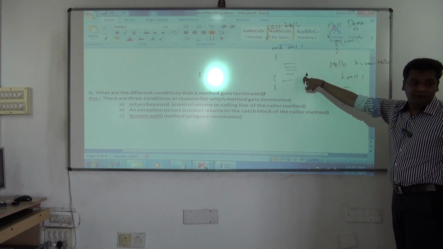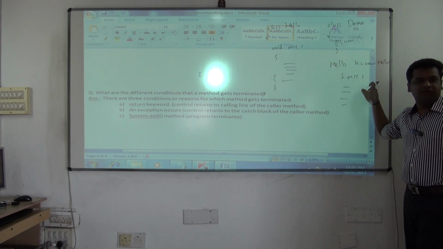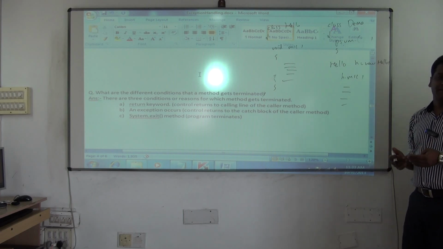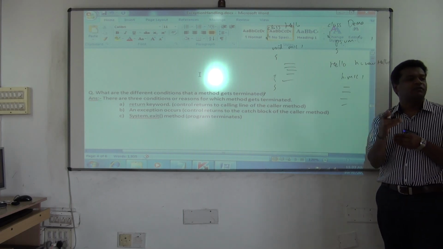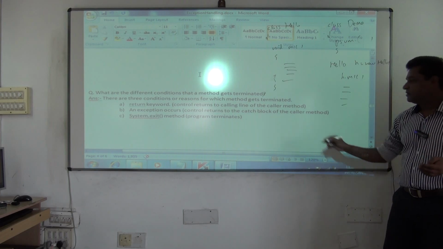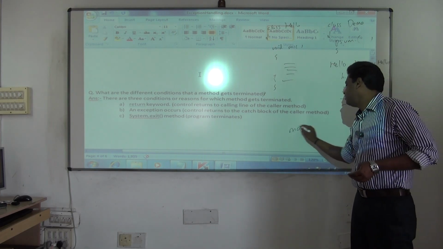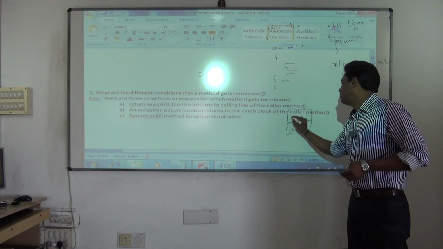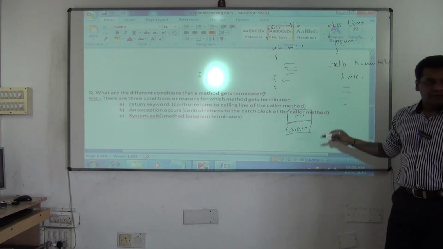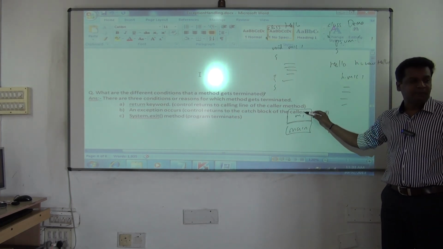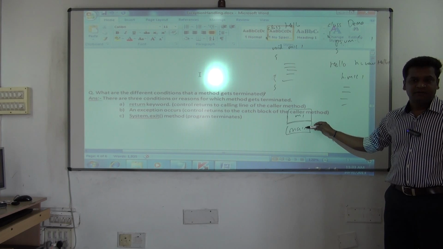Till m1 completed execution, main was not executing because it was on the stack. Main called m1, so first the main method will be there, and on top of main, m1 will be there.